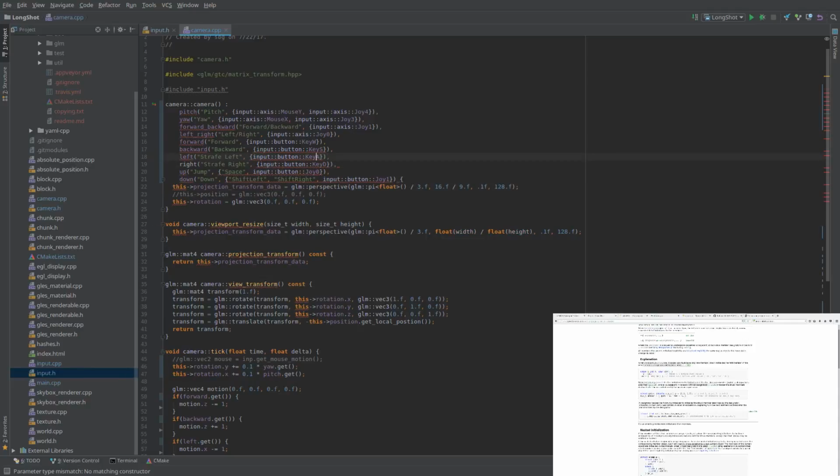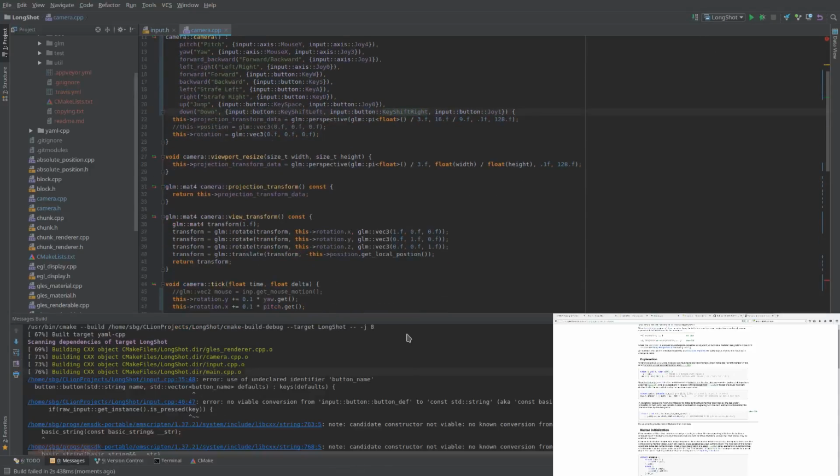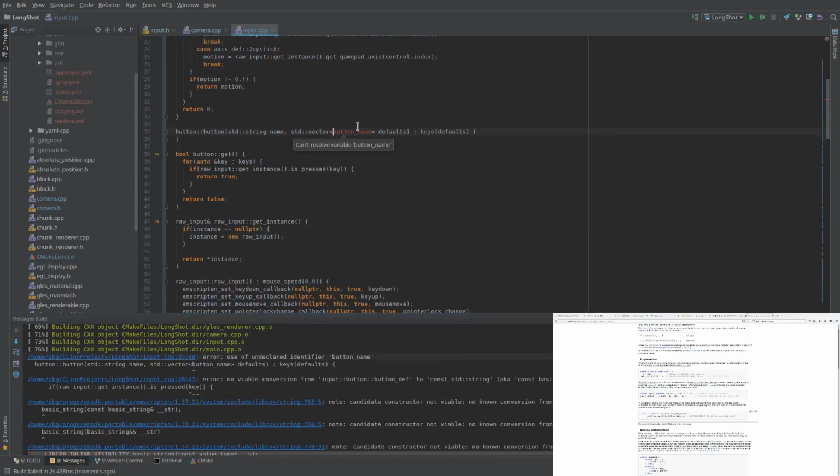Now for space and shift, we're going to paste a little bit differently. We're going to do it like this. There we go. So here our initialization is a button definition.